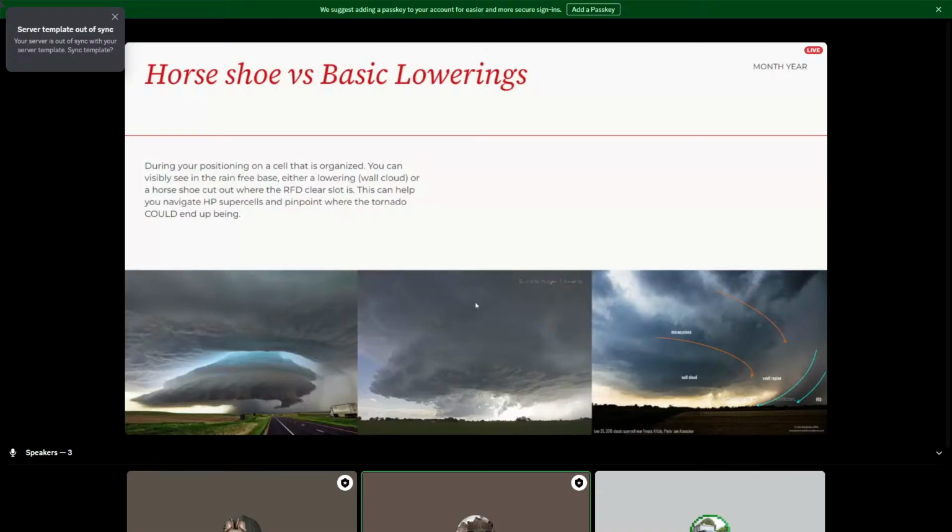A lot of people believe that certain little formations are the tornado, which can be very, very wrong. Scuddy lowerings, like an SLC, are definitely not 100% tornadoes. SLCs, just rising scud, can be taken as tornadoes, and sometimes even Skywarn spotters slip up and report it as a tornado.